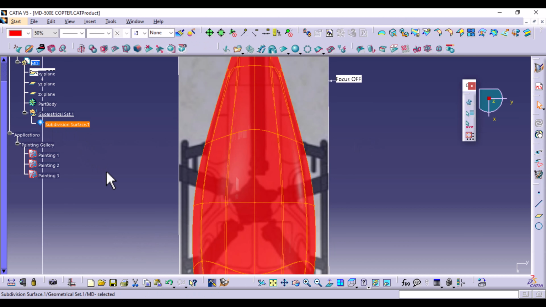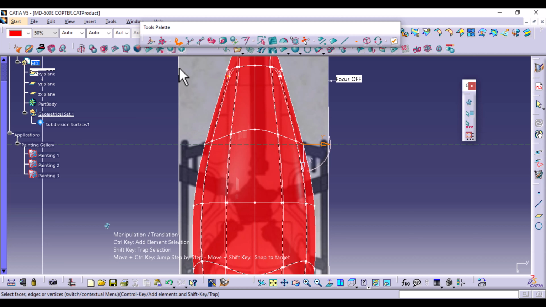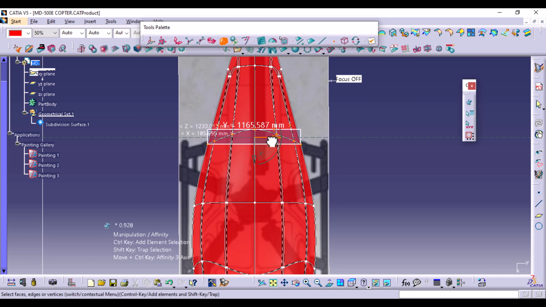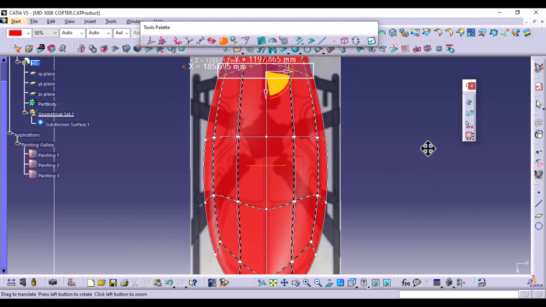Select subdivision, surface, base. We're going to reset the robot and then shift. Yep, select all those points and then go to affinity. So you can bring them in to see where you see the edge and just go right slightly above that edge. You're not going to touch the middle section.